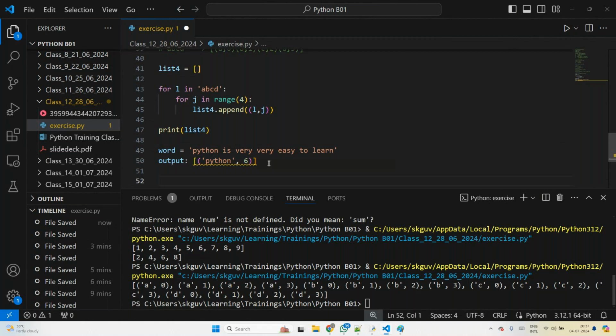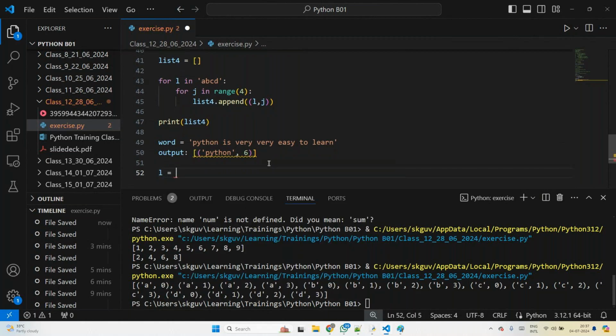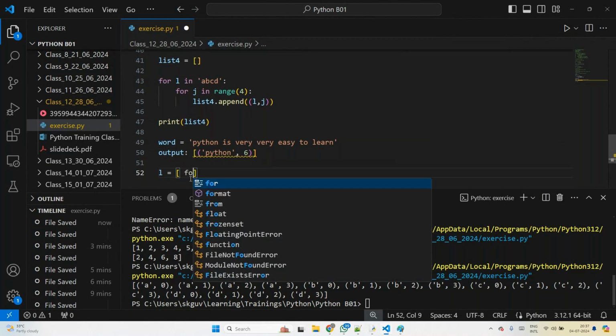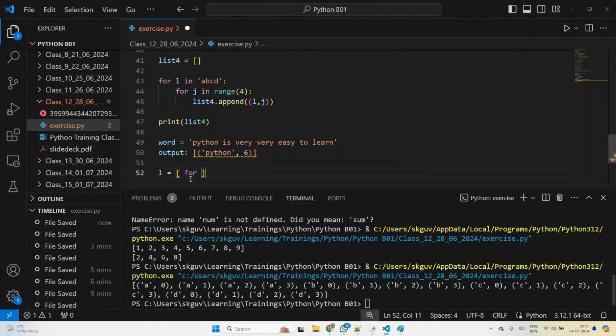So I am declaring one list. Here, first you need to access the words from this word variable, right? For that, for i in word.